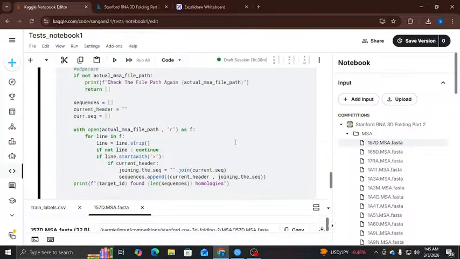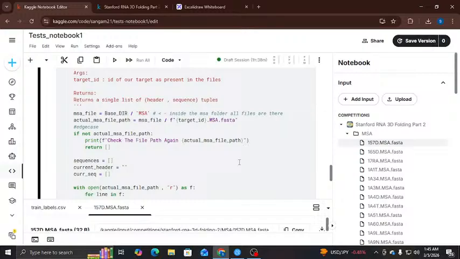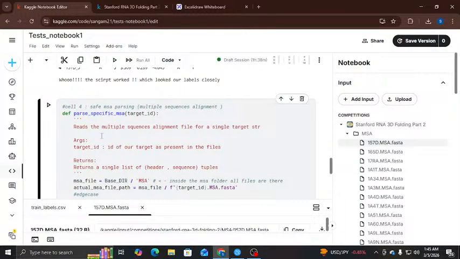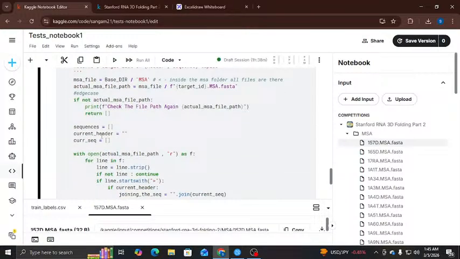Okay, I'm not sure my script will even work or not. I'm not sure about this block because I've just messed up with parsing the MSA, the multiple sequence alignment.